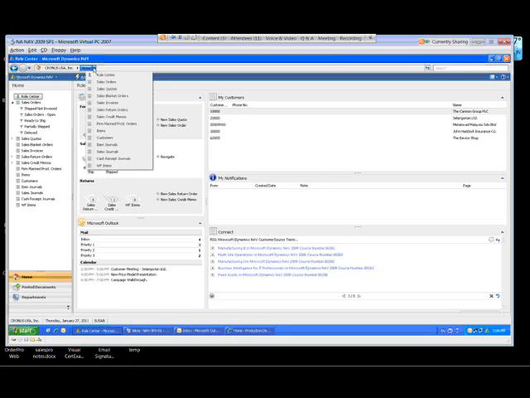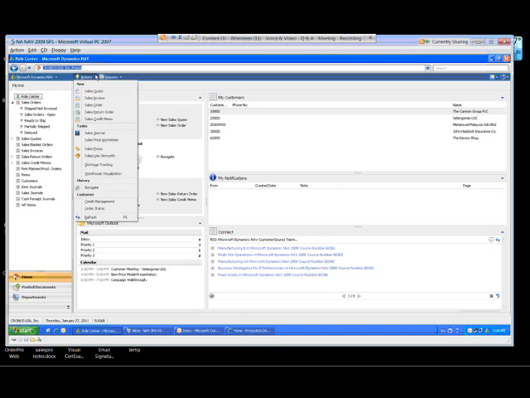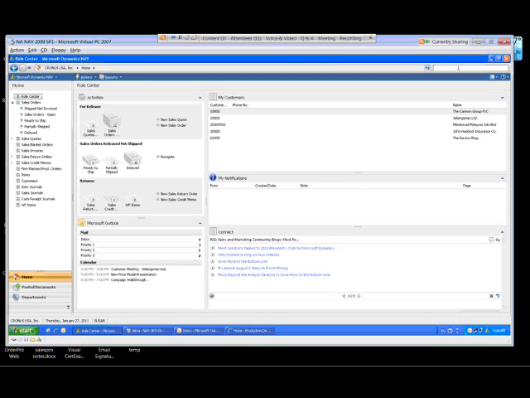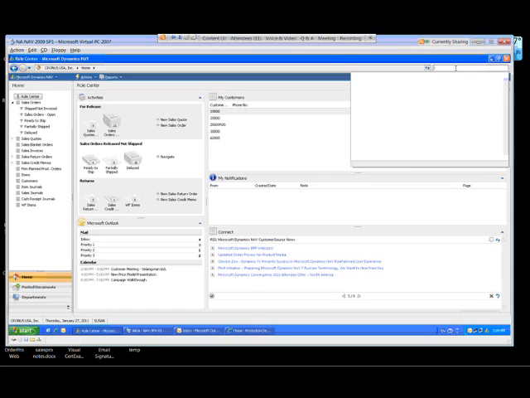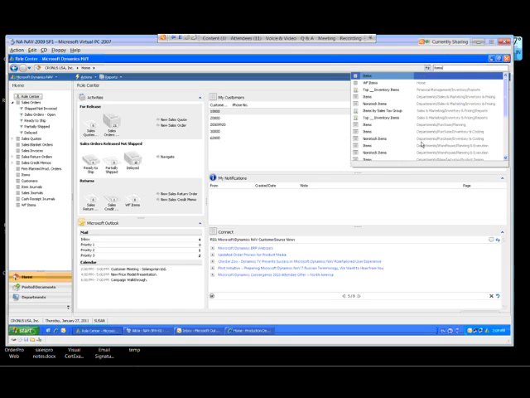Once again, trying to keep with the Microsoft look and feel. So I can grab that information here as well. I can also come down to the actions and grab my most common tasks here. And lastly, and the one I really think is cool, especially if you're starting to lose track of where particular menu options reside, is I can come into the search just like in Internet Explorer, and let's say I'm looking for items, and then it will give me all the modules and menu options that contain that word.